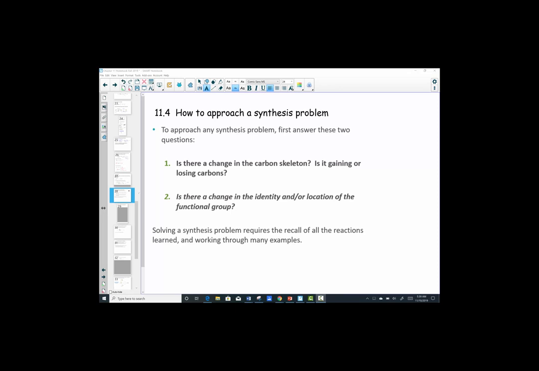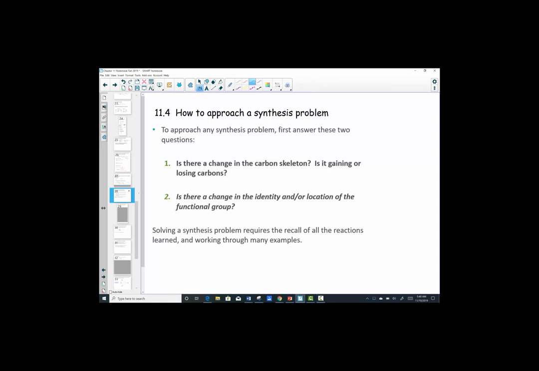In Chapter 11, we just really have some tips and advice and encouragement to get you proficient in planning a synthetic problem. What do we consider as we approach a synthesis problem? In the last video, we talked about so many different tools. We call those reagents. How do I turn one functional group into another? How would I add on carbon to a carbon chain to lengthen it? Or how might I decrease the number of carbons in the carbon chain? So all of those considerations.